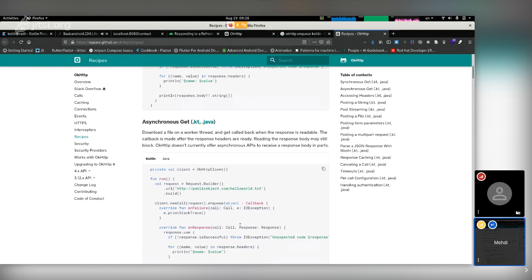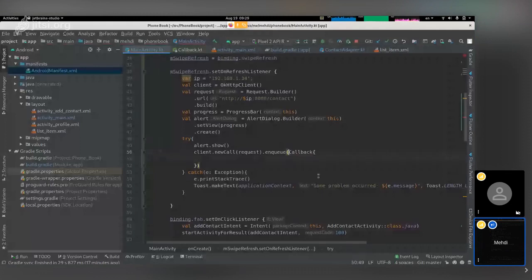Yes, object. We need to create the object this way. We are in fact creating an object of the type callback. So now it will help us to override and implement its required methods.